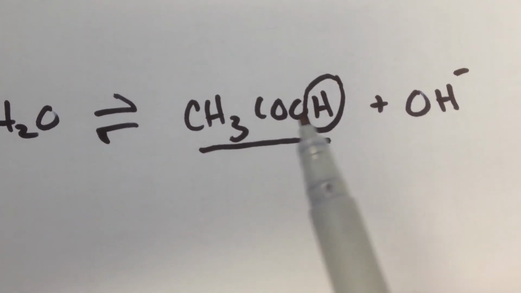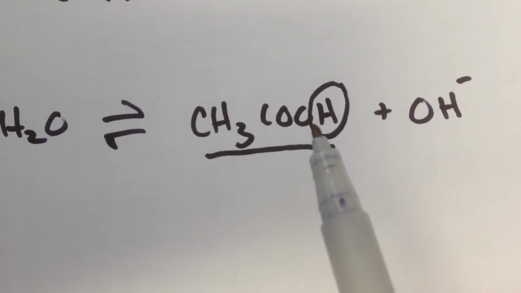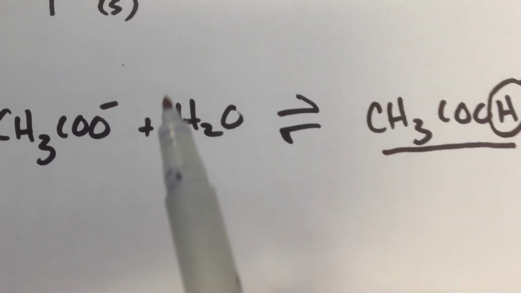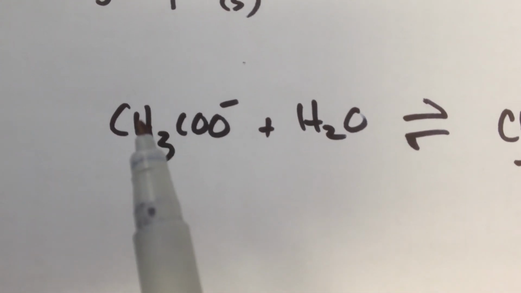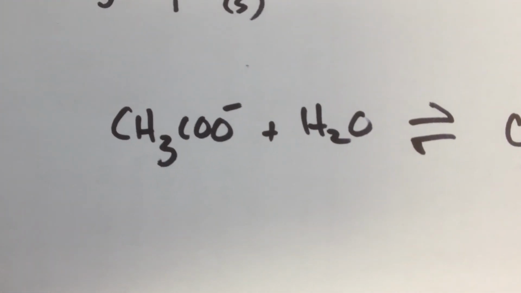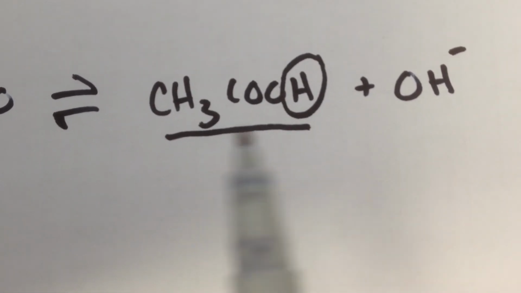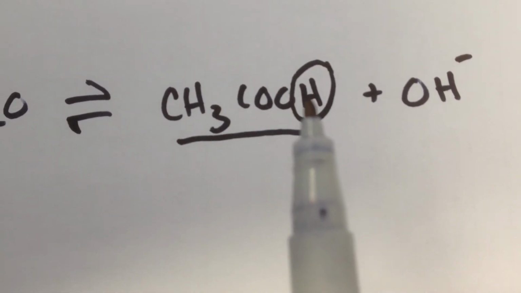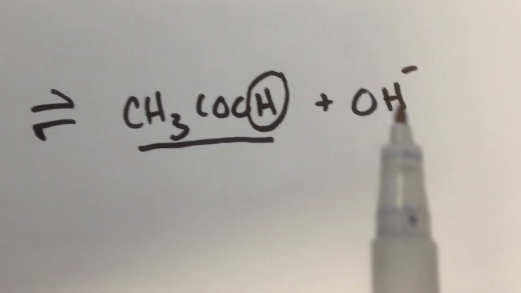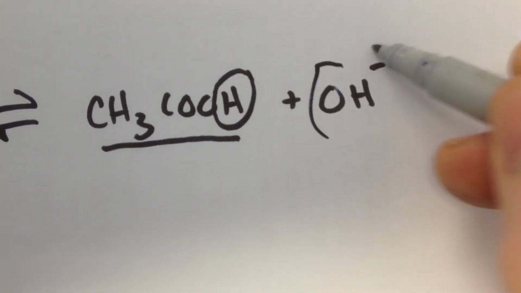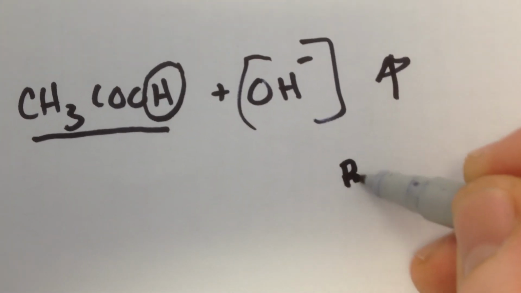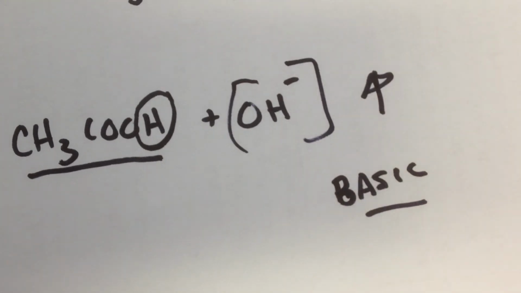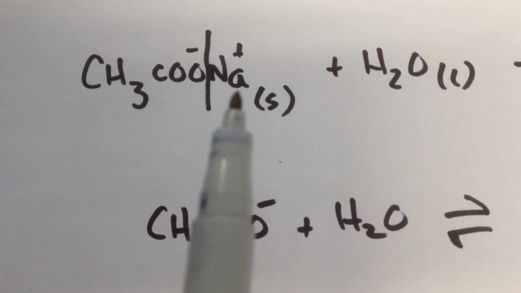Because hydrogens are bound up in this molecule and not free, they cannot lower the pH by forming hydronium. Instead, the water molecule in the presence of the conjugate base of the weak acetate ion has given the hydrogen to acetate. It's formed acetic acid, but this has locked that hydrogen up and it's not free to donate it anymore, and therefore OH has been left behind. The concentration of OH is significant, which means pH rises, and we would say that this is a basic salt. What's the basic salt? The starting salt of sodium acetate.